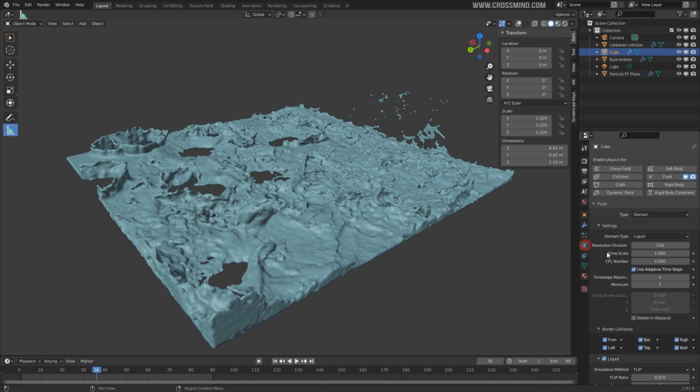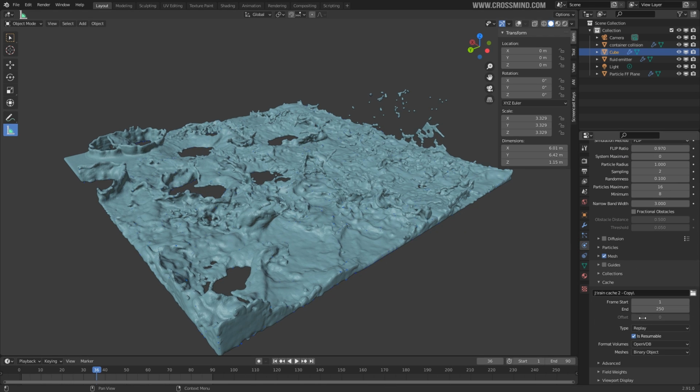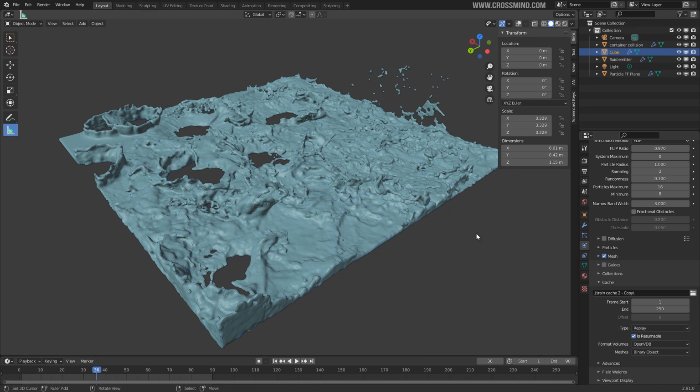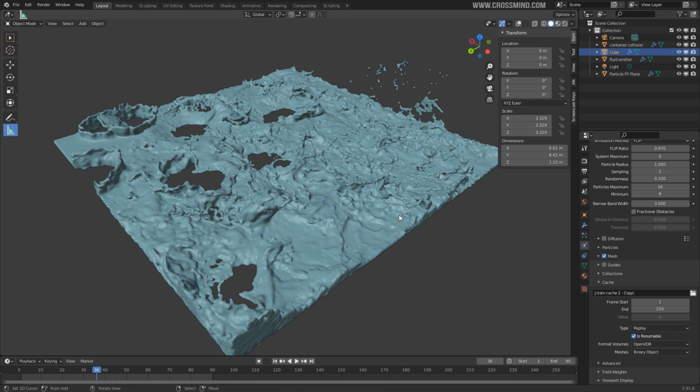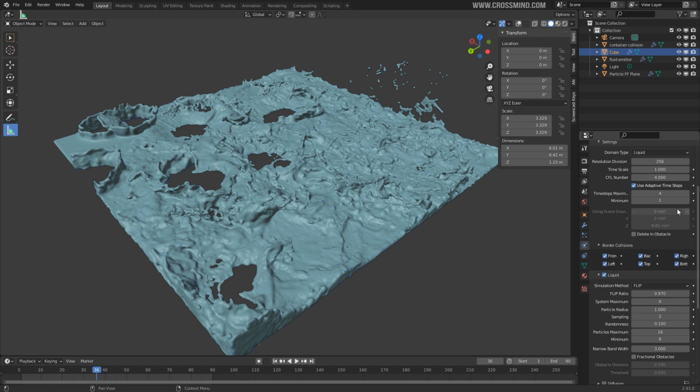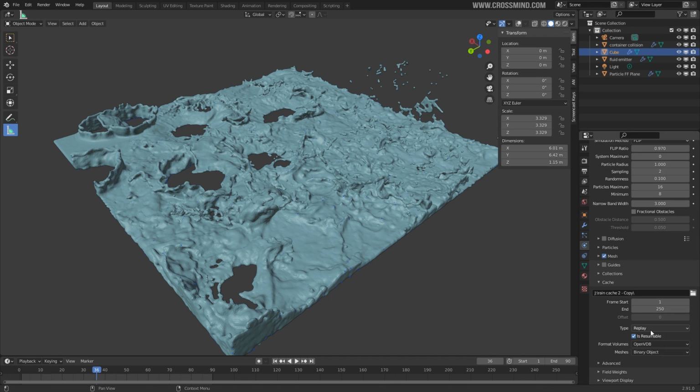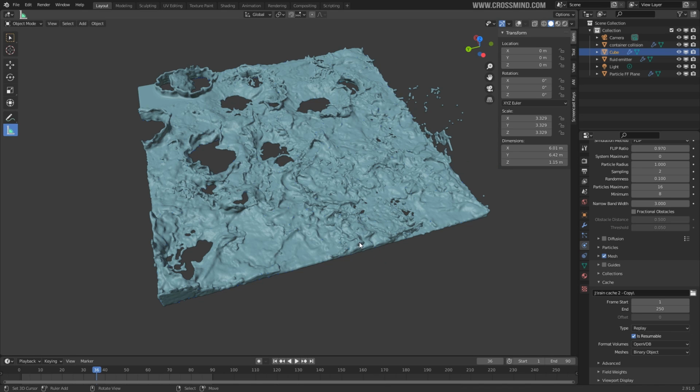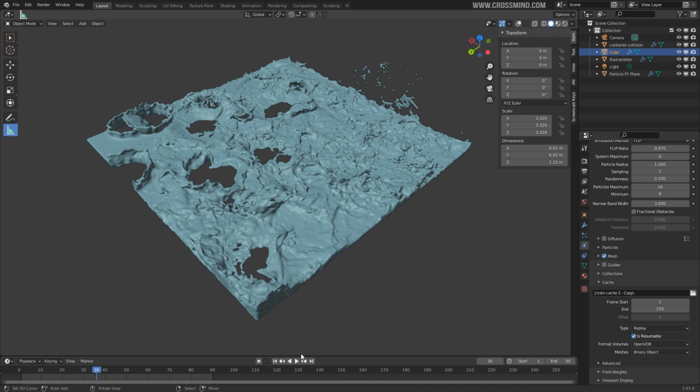One more thing I wanted to make sure to mention here is that I'm not quite sure why this current scene is crashing. I remember when I originally created the main trailer scene, there was no issue. Right now, when I try to bake this on modular or on all set cache type, my simulation crashes. I'm not quite sure what the problem is, but if I decrease the resolution it works fine. On the replay it was working fine, so I had to bake it on replay. If you come across the same issue, let me know what the solution is. It's definitely a bug. Just test it out.